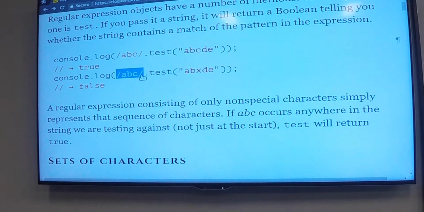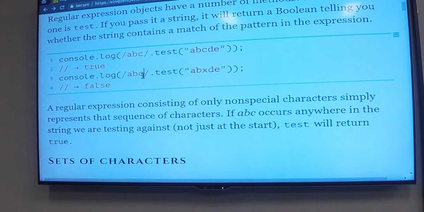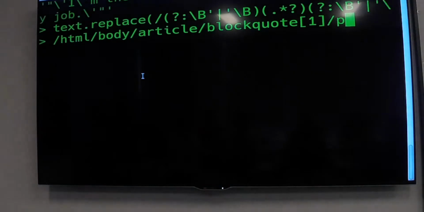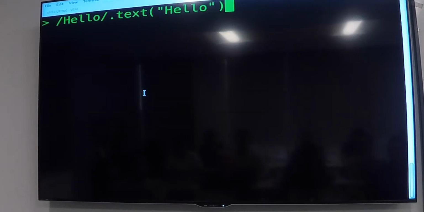So this is one of the methods that we have to make use of regexes in JavaScript, .test. So we can use string.match, which takes a string and sees whether or not the regular expression provided matches it, or we can use this .test, which takes a regex and sees whether or not the string provided matches the regex, right? So both of those work. Let's take a look at this right here. So if we take something, here on my screen, and we say something like hello, and now we're going to use .test, hello, right? Very simple.